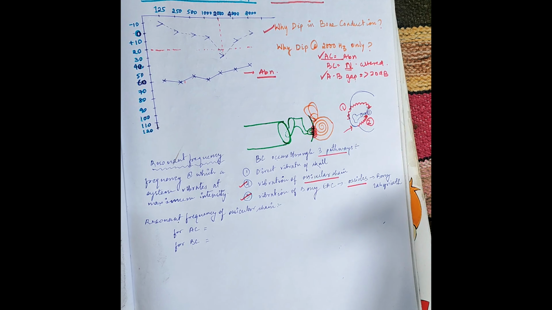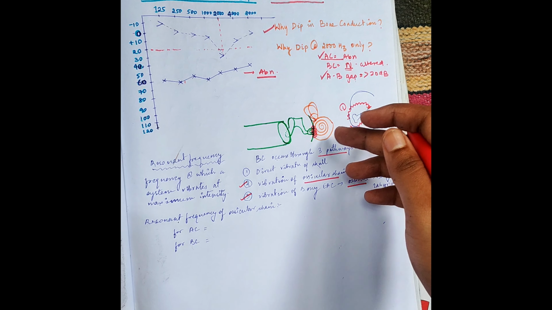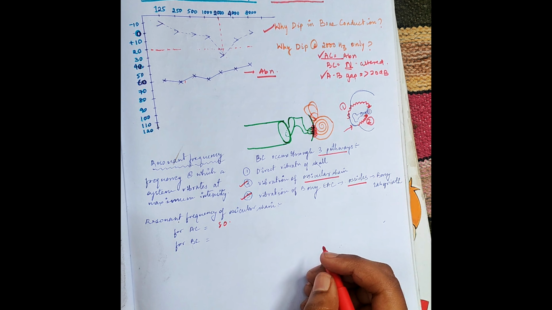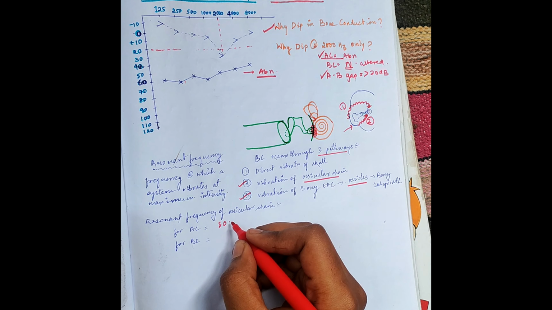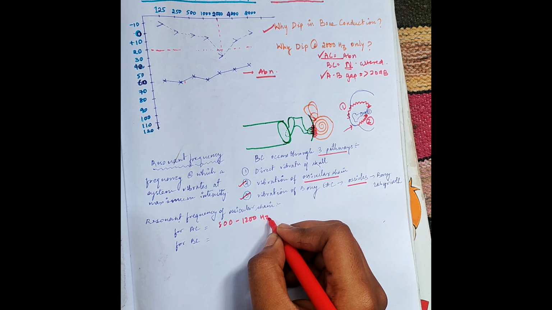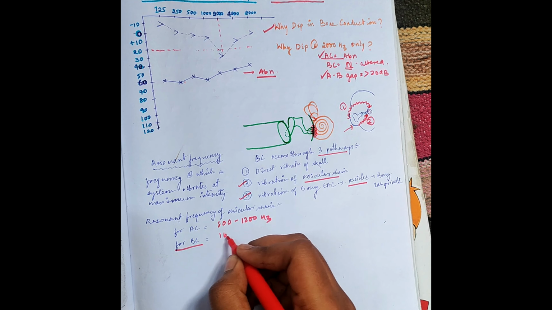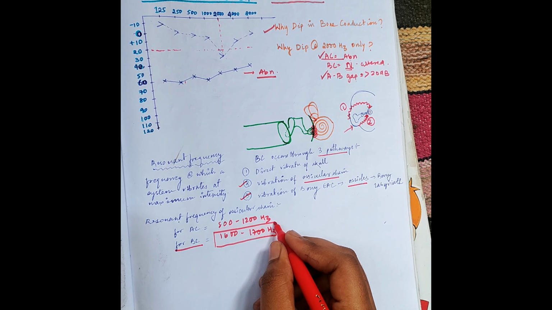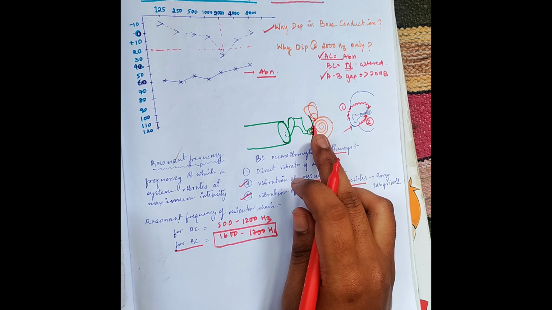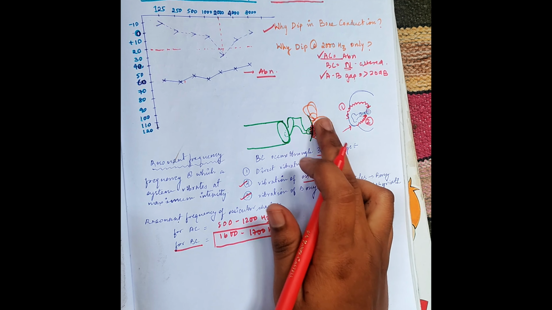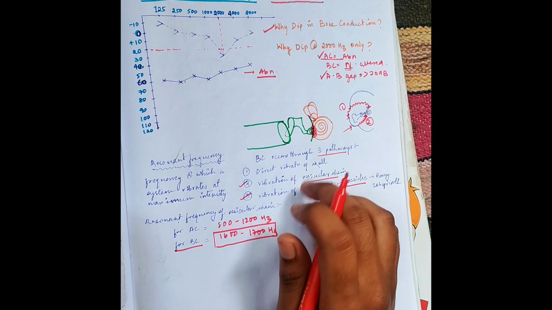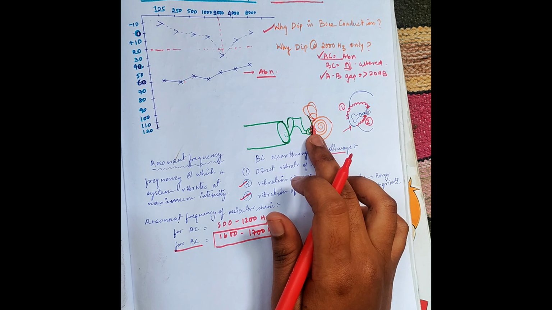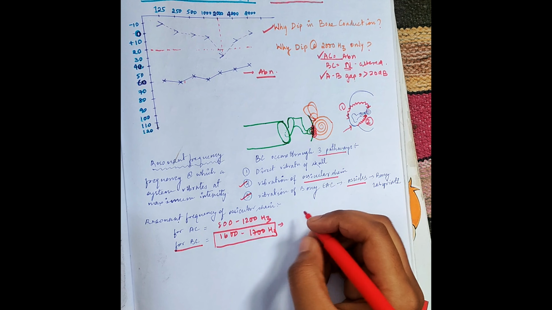Whenever we give a frequency of sound, we are actually giving vibrations, so at particular frequencies, a particular part of the bone will vibrate. We see that the resonant frequency of the ossicular chain for the air conduction pathway is around 800 to 1200 Hz, and for the bone conduction pathway, it is around 1600 to 1700 Hz. That means at this particular frequency, the ossicular chain will be vibrating. And because vibration at this particular frequency is affected, a dip will be seen in the curve.